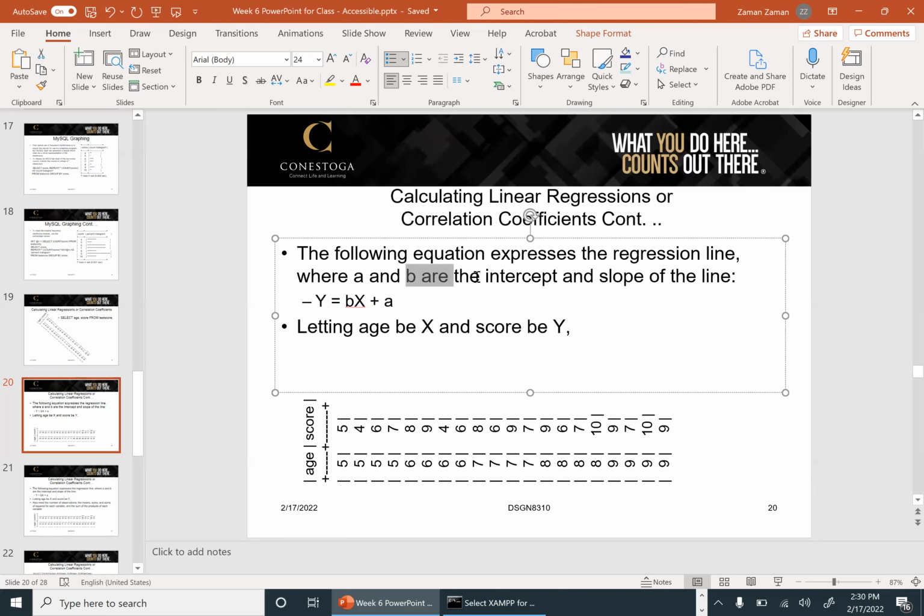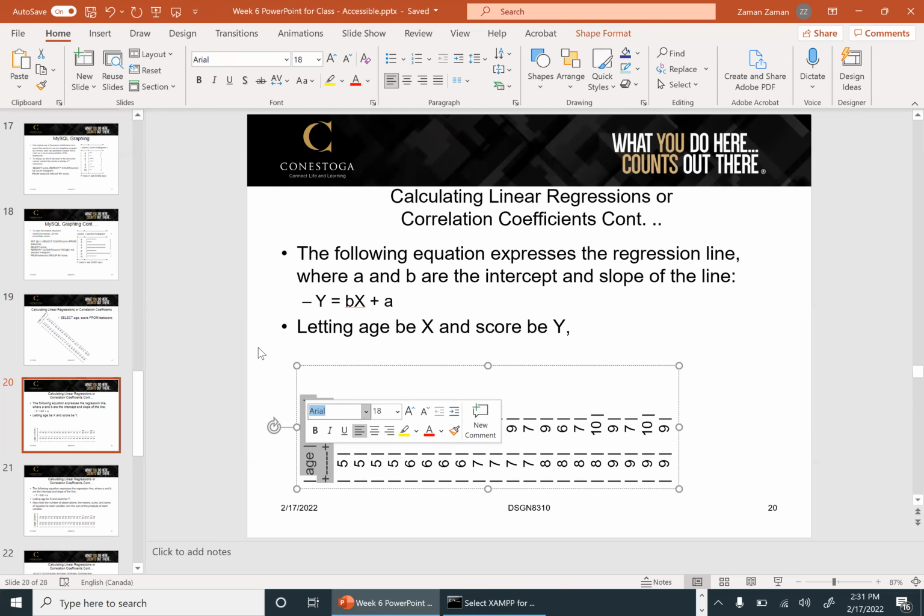Now, A is the intercept and B is the slope. What is the intercept? The intercept is where the line touches the y-axis. The slope is the angle between the x-axis and the line. Here we are considering x and y, so age is x and score is y.